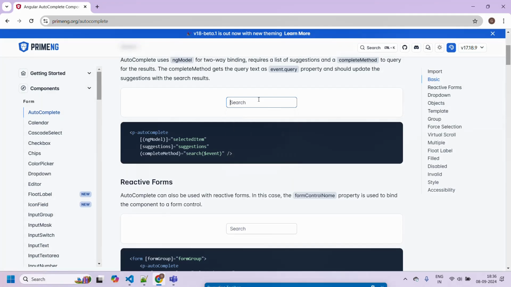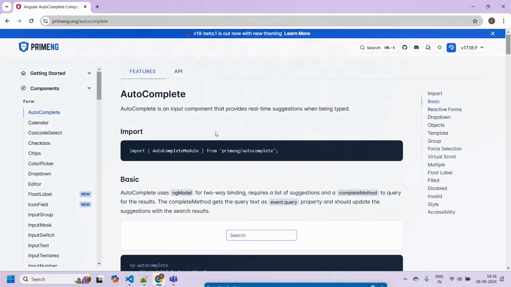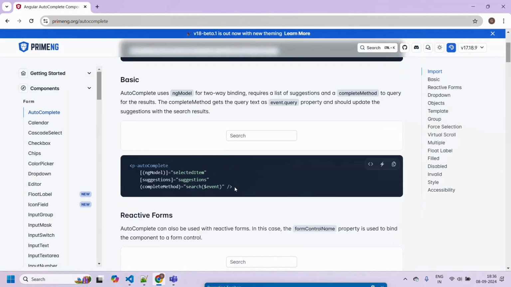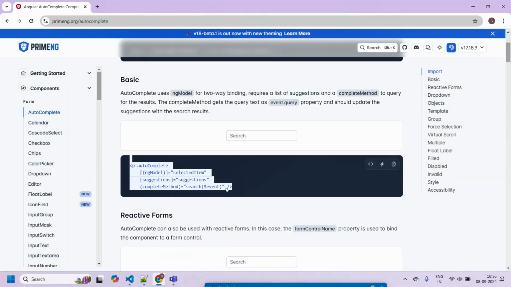So how can we do this? First thing is we need to import this in our app.module.ts, where we are importing modules, there we need to import this first module, and then we can use this code directly. But here we have two things. If you see square brackets, it means this is a variable, so that variable is required in our ts file. And if you have this other type of bracket, that means it is a method.